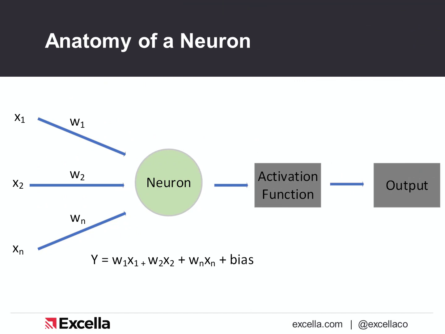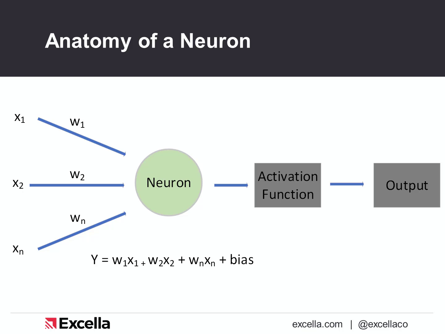So how does a neuron really work under the surface? Well, let's take a look, shall we? This schematic here gives you an indication of the simplicity of the math behind it all. All we're doing here is taking the input values x1, x2, xn, which for example are the type, the location, and the amount of the transaction, and we're multiplying those with a random weight, w1, w2, and so forth.